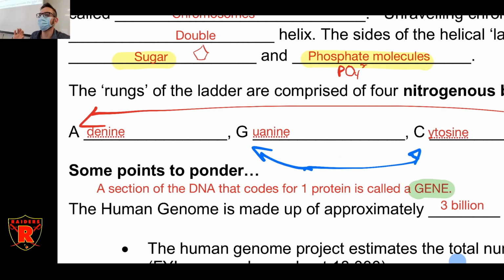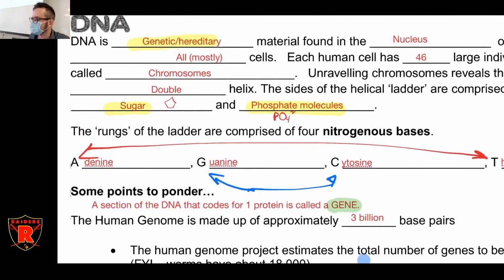Okay, so that's important. One section of DNA that codes for a single protein is called a gene. If you actually went through and read how many bases there were, there's about 3 billion. It's a pretty long text file, okay? It's 3 billion letters long. So obviously, it took a while. I think the Human Genome Project took about 10 years to actually go through and figure out the entire code from beginning to end.